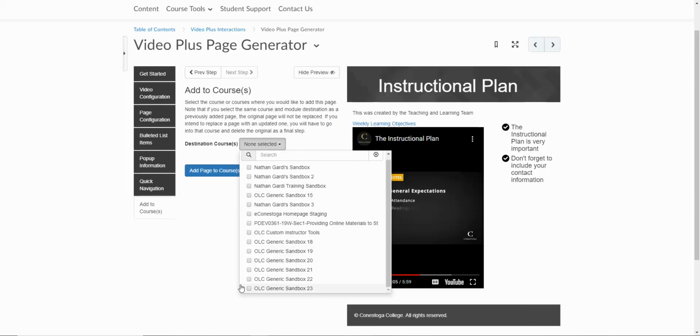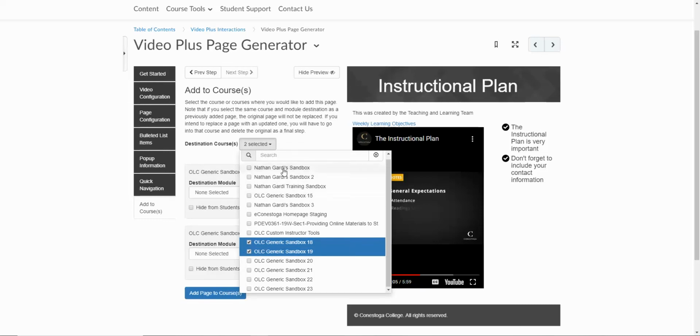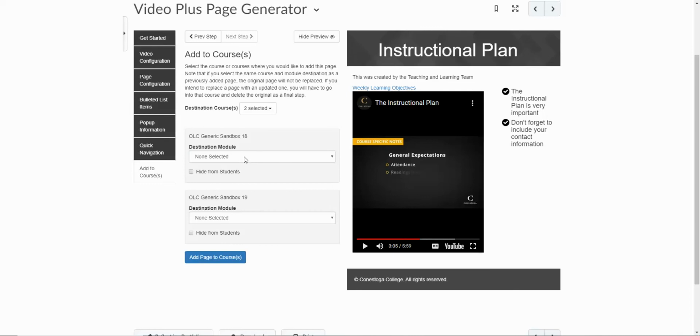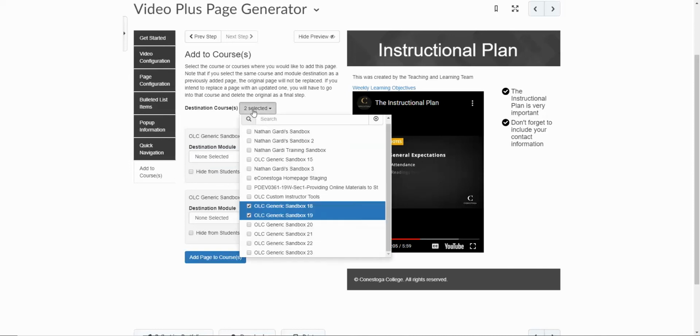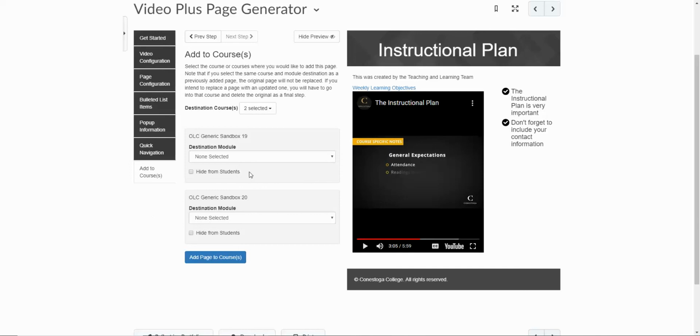So as it is, let's say I wanted to publish into these two courses. You can, again, multi-select as many as you want here. For each of the courses then that you've selected, you also have to pick a module. Now, if you don't have at least one module in your course, then you can't publish to that course yet. So you have to have your table of contents somewhat defined already. So we can see in this course, I have at least one module. Video assignment might be the module I select for my second course.